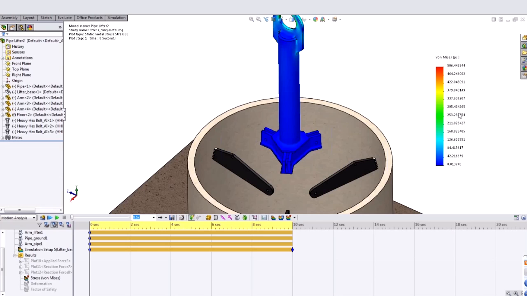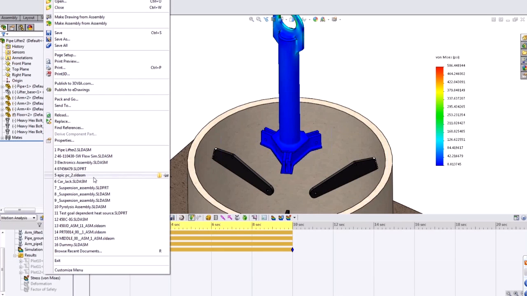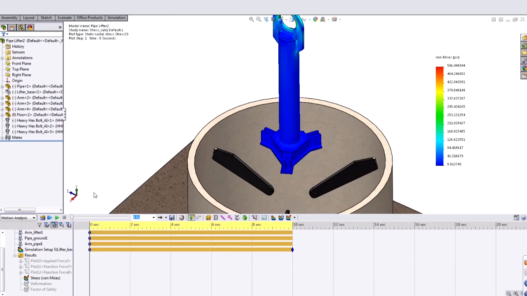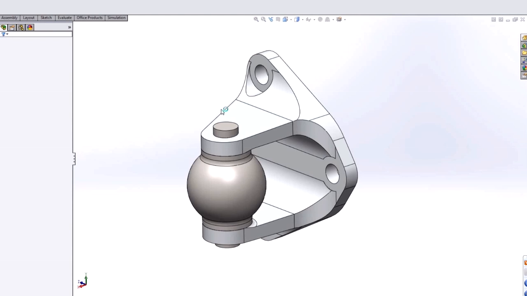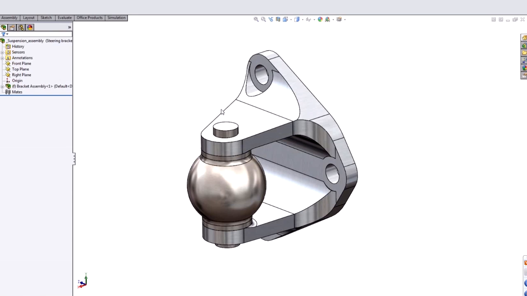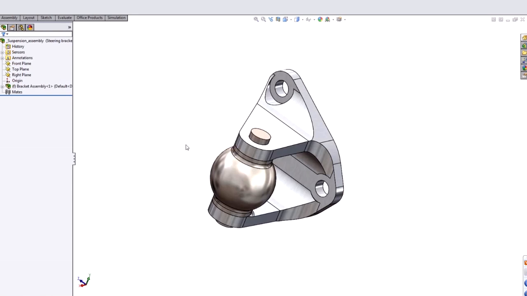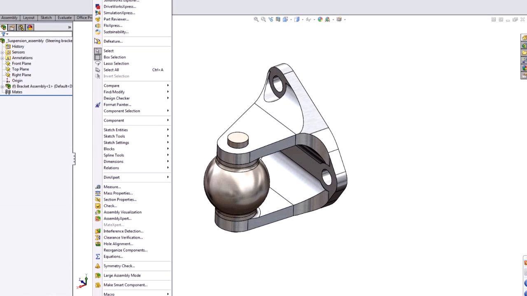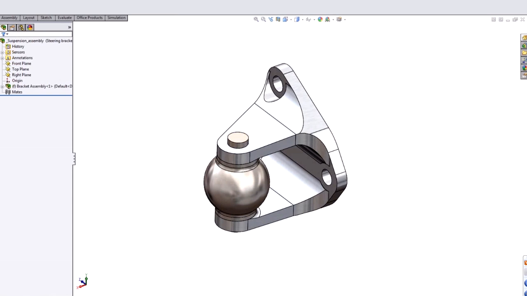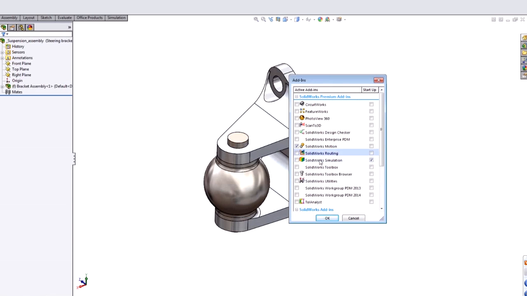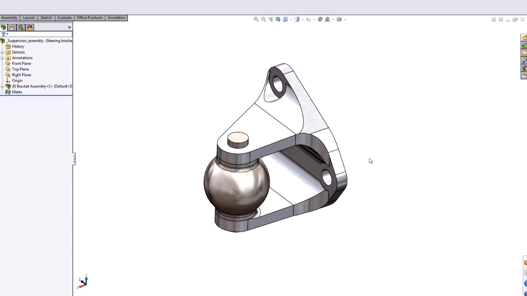So let's look at a situation here. We'll come back to this one, but let's have a little look at a typical situation. I've got a simple little bracket that I want to work with here, and I could run analysis on it. Now, I don't have access to SolidWorks SimulationXpress if I have my Simulation on. And typically, if you own any of the simulation tools, if you own SolidWorks Premium, there is no reason for you to use SimulationXpress.